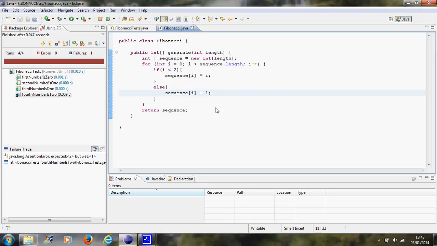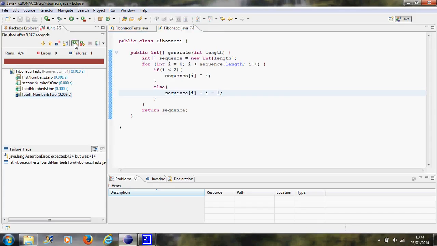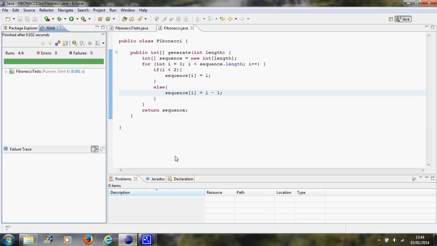Again, now we're faced with this temptation of saying, oh, well, at this point, we can do this. And that will indeed pass the test. But again, it's not the simplest thing we could have done. We could literally just do that. So when the index is 3, the value is 2. When the index is 2, the value is 1. That does pass the test, and it's another step forward. It's another generalization.